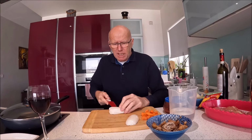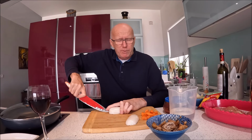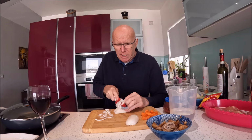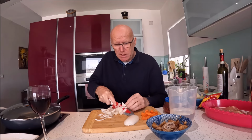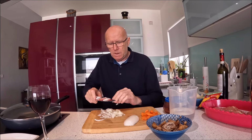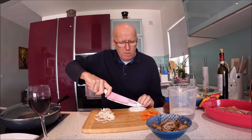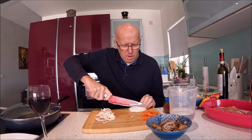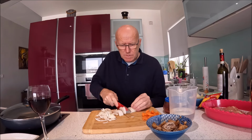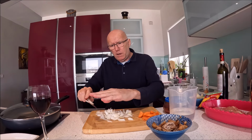This is how I do my onion. I don't know how you guys do it. I slice it that way. I put a couple of slices here, look. Because it does say chopped onion, but sometimes I do it the Chinese way, like that. Look how it comes. He's better than a knife, guys. It did a good job. It says a small onion, but I love onions, so if you like me, you cut it that way, look, on the bias. Look how nice it comes. Beautiful chopped onion.